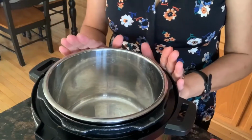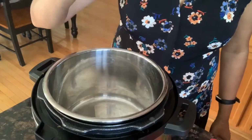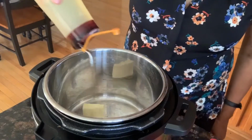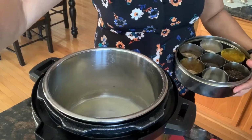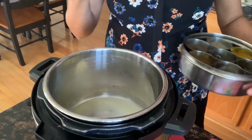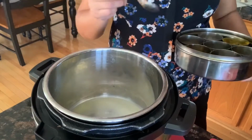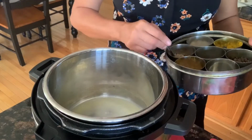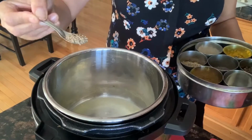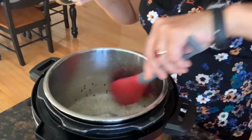I have my instant pot on the saute mode. I know Pav Bhaji is all about butter, but I'm only adding this much butter, some olive oil. So it's about less than a tablespoon of butter and about a tablespoon of olive oil. So now that the butter has melted, to this we'll add about half a teaspoon of jeera and let that sputter. So the jeera is browned up.